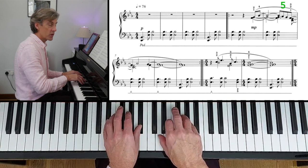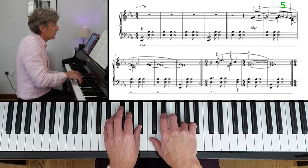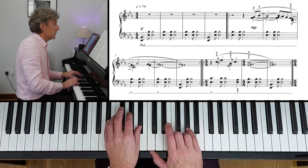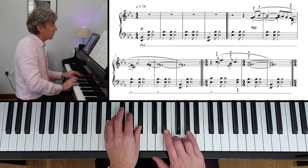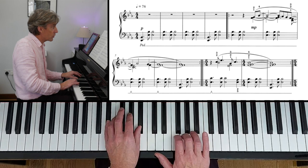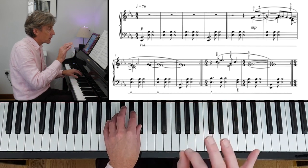I would go to fifth finger on the A because, and on that cluster, 4 and 3 is what naturally happens there, but it's a bit awkward with those. You might prefer to do 2 and 3. Let's go from where the right hand comes in.